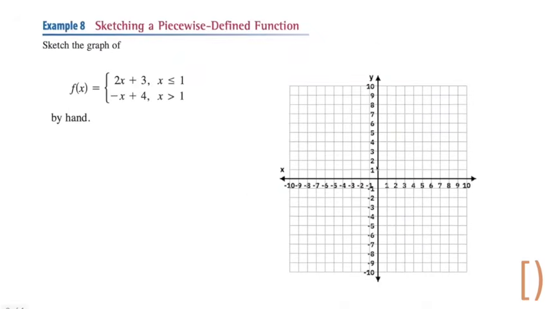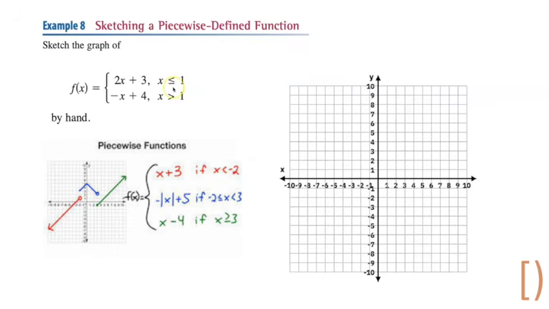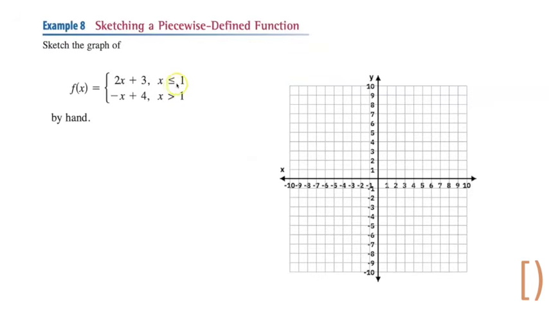Okay, next up, let's sketch a piecewise function. How do you sketch a piecewise function? A lot of people have a hard time with this. The key here is this right there. You should not go past this right there. All I'm going to do is graph this line, and then erase what I don't need. So I'm going to do some purple.